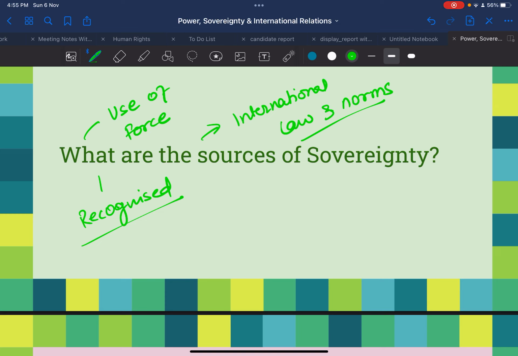And the fourth one is consent of the governed through political participation, that whoever is ruling in that sovereign nation, that government should get consent by the people, right? So these are the sources of sovereignty. Do not get confused so much over here. It's just talking about where sovereignty derives its own power from, okay? And what are the sources from where this is happening? These are not limited to just these four, right? So these are not just limited to this, but you can add many more points.